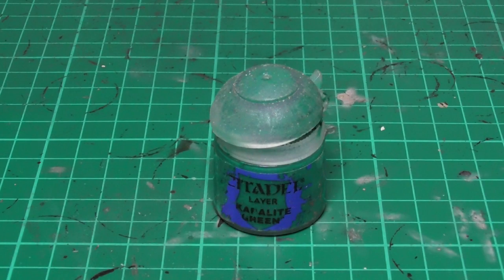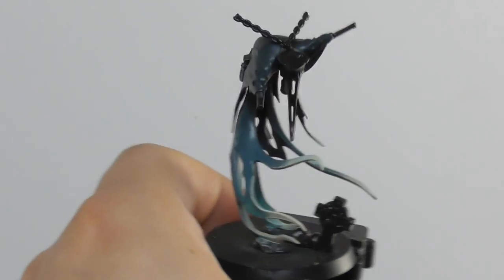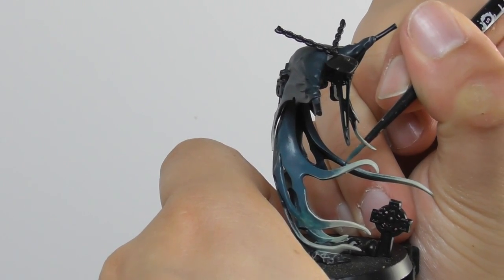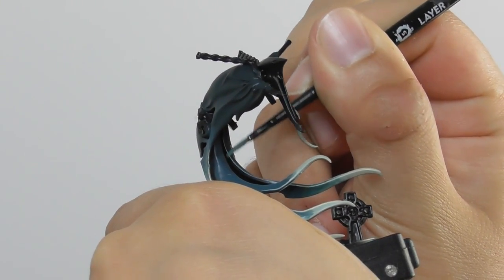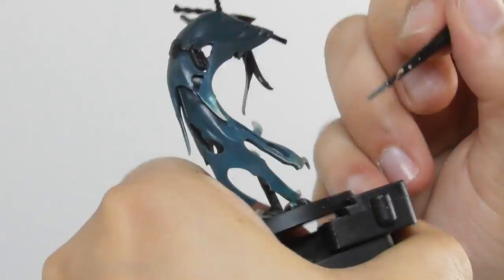Now that the lighter area is done, I need to highlight the darker areas. For this I'm using Kabalite Green. I'm using my small layer brush and I continue edge highlighting on the sharpest features on the waves and holes. I am blending the Ionrach Skin together as well.